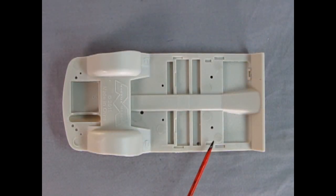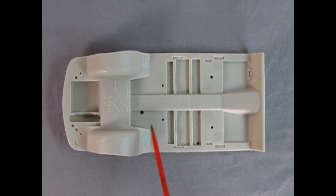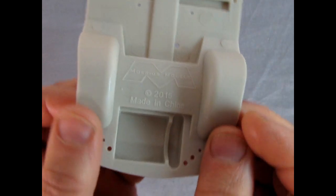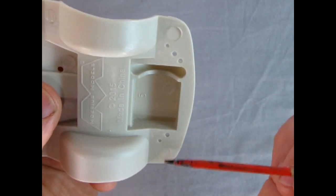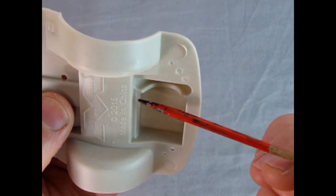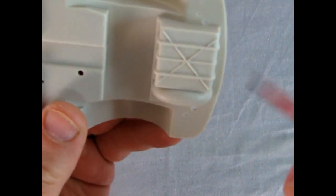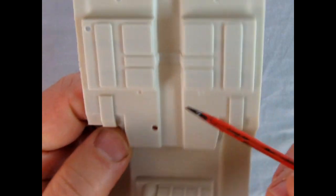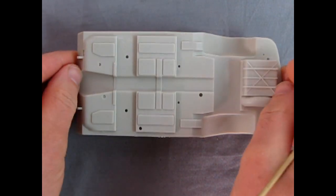Next up is the chassis pan. There are mold marks, but they'll get covered up by the seats — a nice saving grace. There's a spot for the pedals, and you can see the frame for the step-down where a person's feet would go. There is a large Mobius logo between the wheels; this model is from 2015, made in China, designed in the US. There's an option to build a trunk — cover the logo, put a spare tire in there with a wall. Underneath, all the detail is clean and crisp — lots of holes for mounting the frame, but really excellent overall.